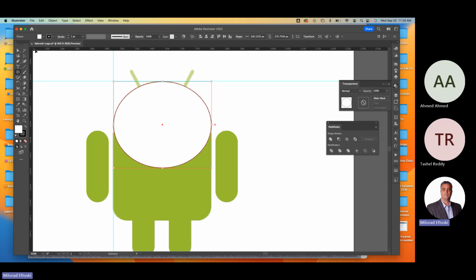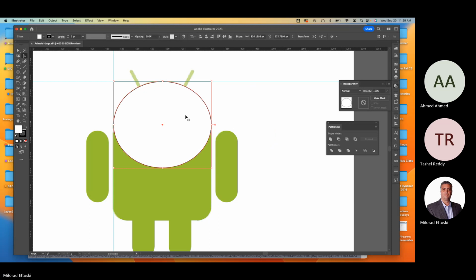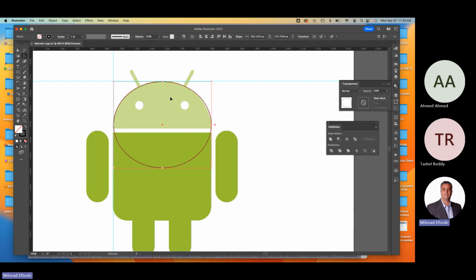So now, this is basically that. I'm going to take out the fill. I want to see through an object. So I'm going to go to the white fill and press no fill. So I only have a black outline with no fill. Another strategy for artists. They love to do this so they can see better what they're making, right? Now you can see clearly how it's going to be outlined.